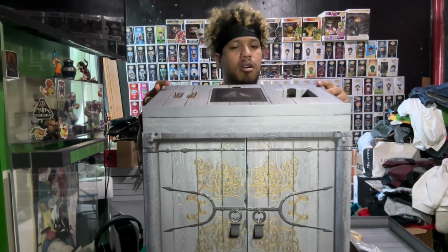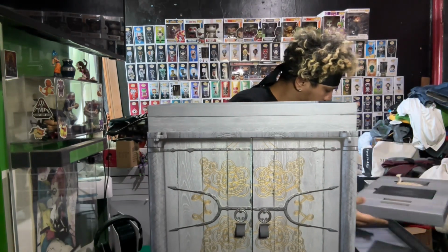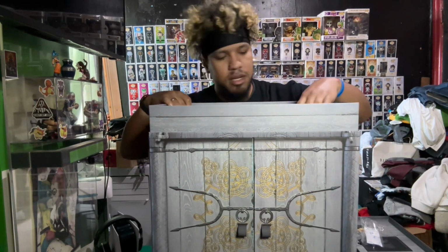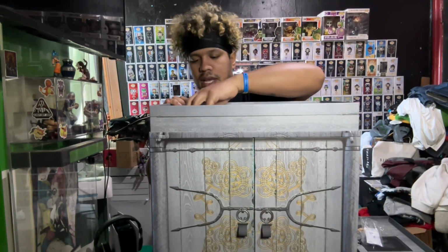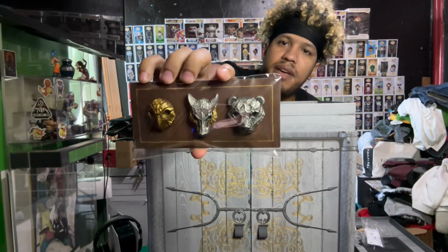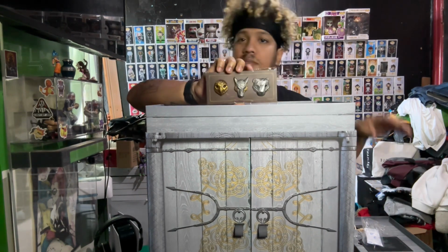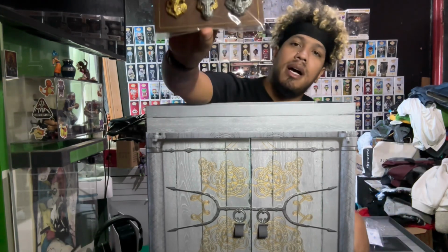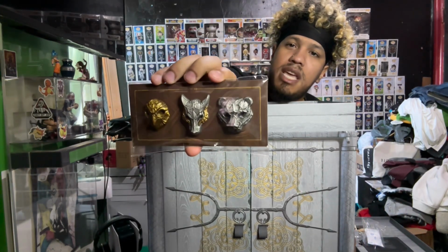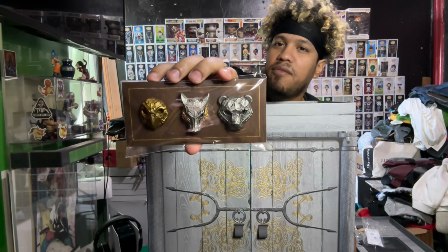Oh, I was about to say, I know there's one more compartment. So once you lift this up, we can go in depth a little bit more. All right, so we're gonna go this side down. And I believe these are pins, yep. So we got 3 pins here. We have an owl, a wolf, and a bear. I believe these are all creatures that Atreus can transform into. This is, again, just speculation. This is only me playing 4 days of the game. So I believe that these are creatures that he can transform into in the game. I'm not going to say more, actually, because I don't want to spoil anything for anyone who hasn't played the game yet.